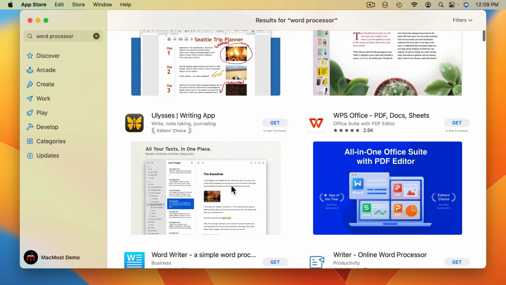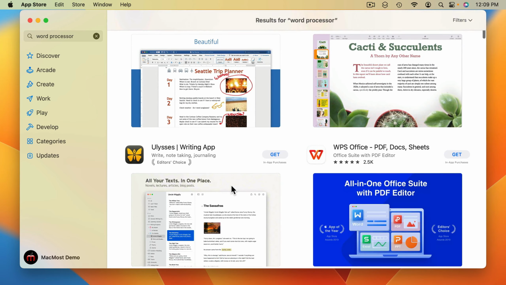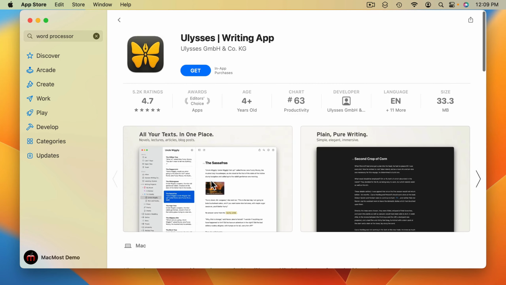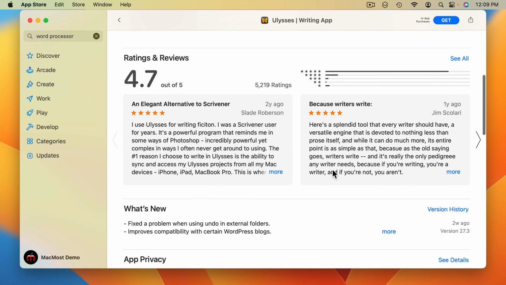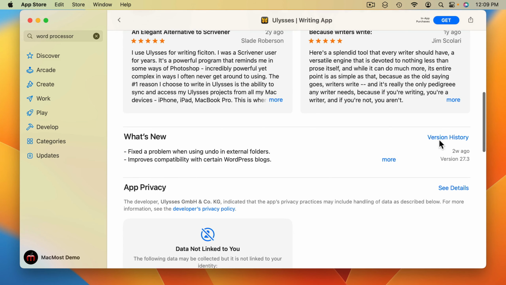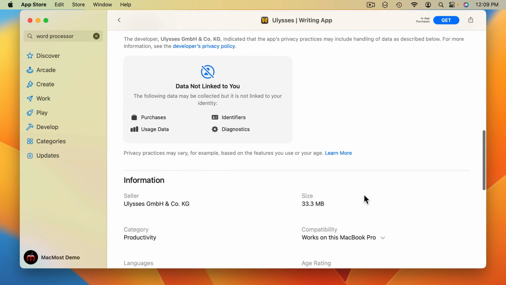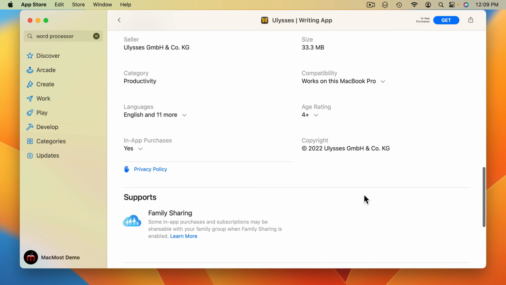With these apps, you could go in and then look at reviews for them, read reviews, version history, and lots of information about the app. Also pay special attention to the section where it says in-app purchases. Many apps you'll find are free, but you actually have to pay to get the functionality that you may need.